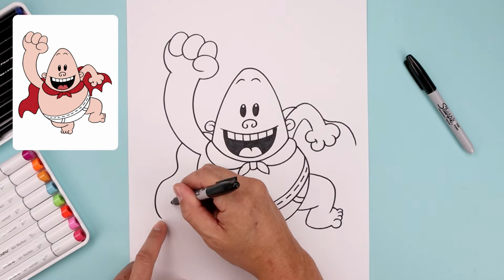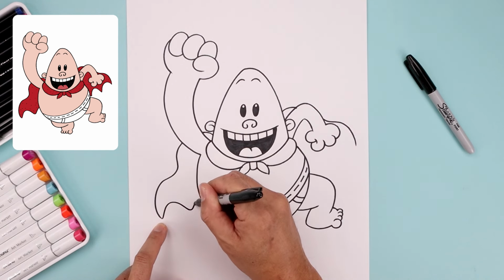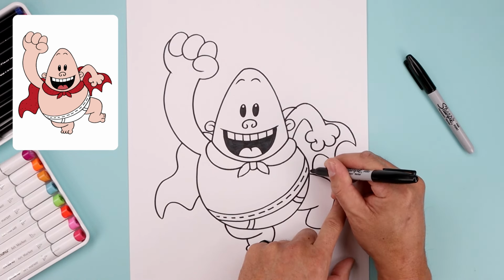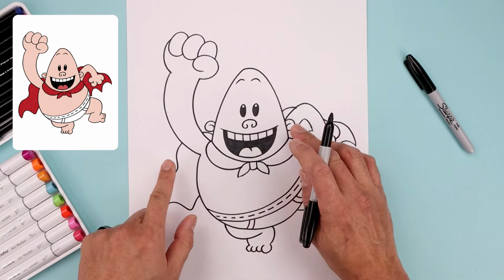Now let's go back to the left side, add some points across the bottom of the cape. We'll go up, down, and up in behind the body. Let's do the same thing on the right. Now we're going to finish off by adding some spots inside the cape.